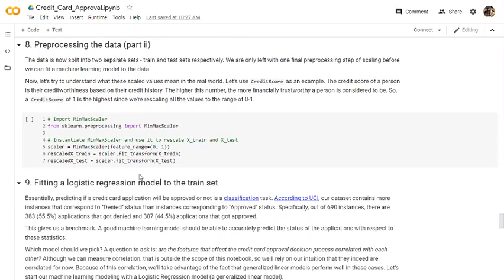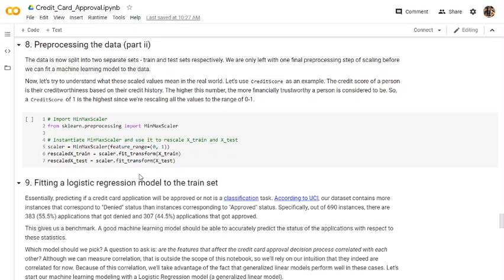The next part of preprocessing the data is here. The data is now split into 2 separate sets, train and test, and we are left with one final preprocessing step of scaling before we can fit a machine learning model onto the data.